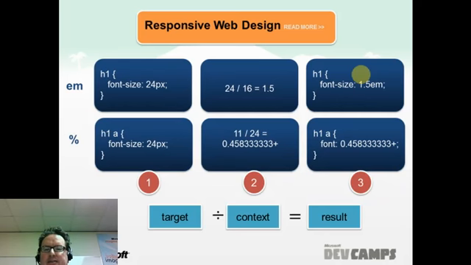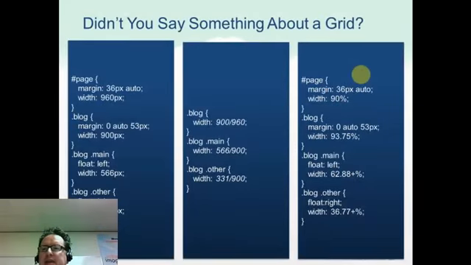Now, I went through that math kind of fast, but do remember that this is probably the most difficult part of responsive web design. So it'll take a little while to get a handle on it, but the good news is you can search around, and there are people who have calculators now that will convert these pixels to ems for you if you look around. Now, you may have noticed earlier I said we need to create a responsive grid. So how do we take a grid and convert that to its responsive counterpart? Well, here, if you look, this is kind of what a typical CSS would look like in a blog.